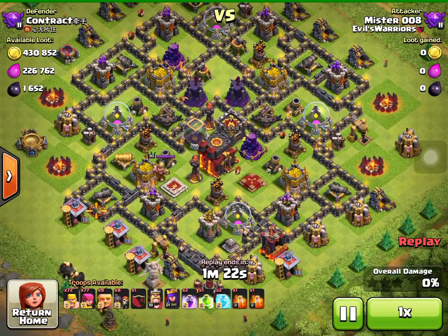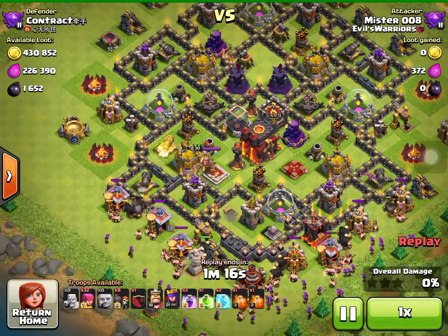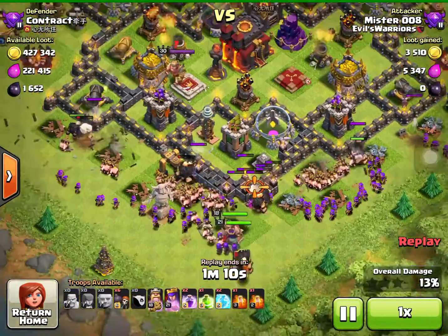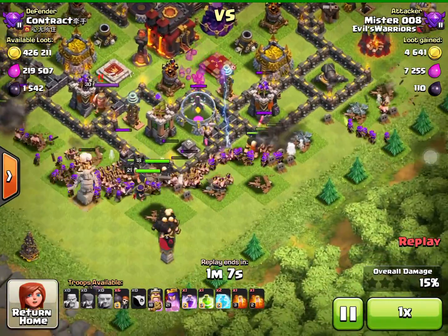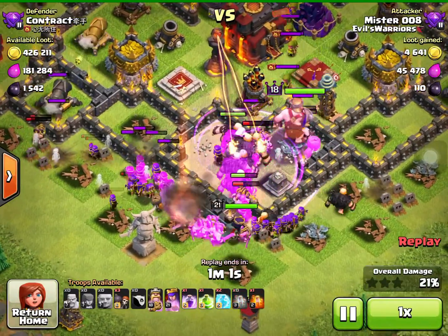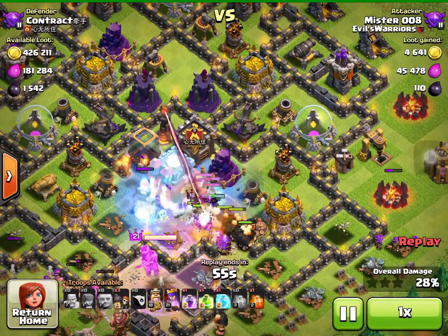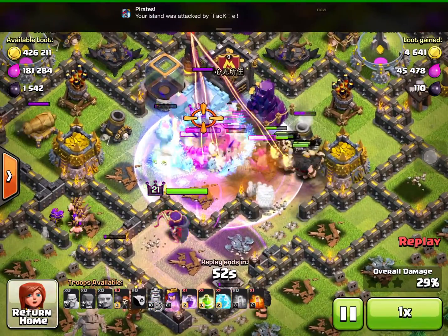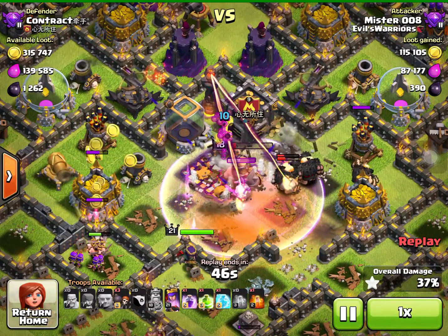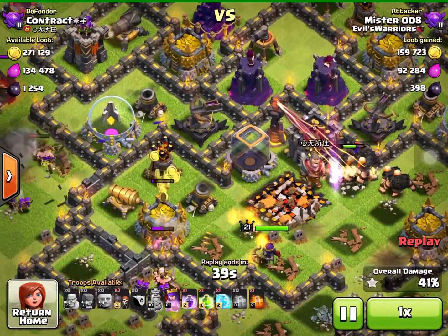So this is me attacking Contract with a couple of, I think they're Japanese symbols. They might be Chinese though, with some random symbols in his clan name. I cannot read that. So he looks like he maxed Town Hall level 9 before upgrading to Town Hall 10. So I'm going to put in a rage spell, and then I'm going to poison and freeze his Clan Castle troops. This guy actually does seem to have a nice base. I congratulate him on maxing Town Hall 9.